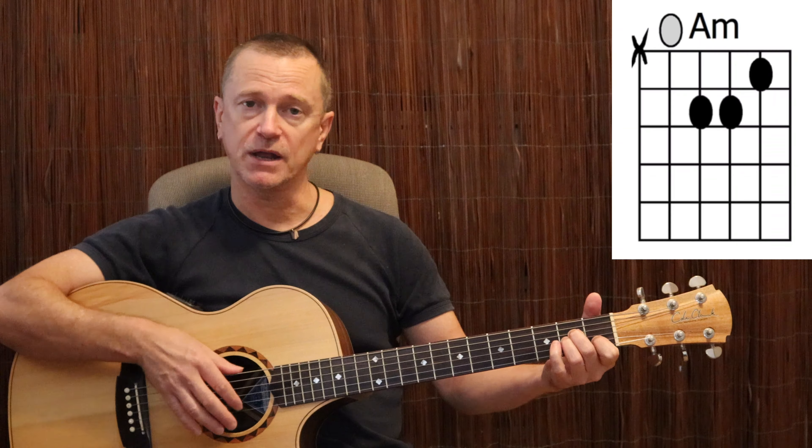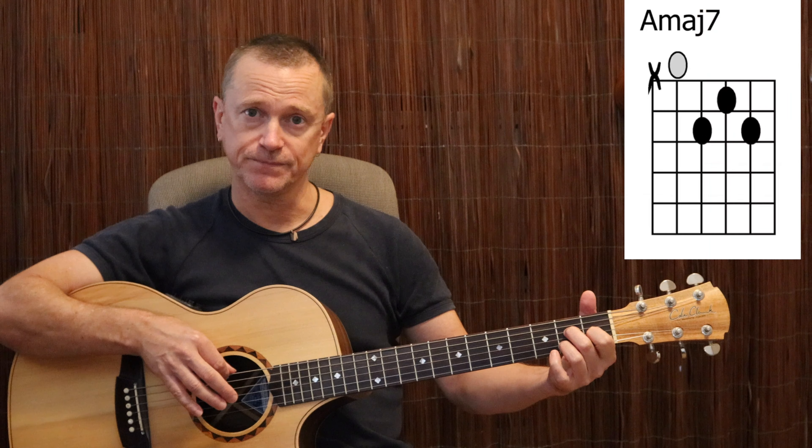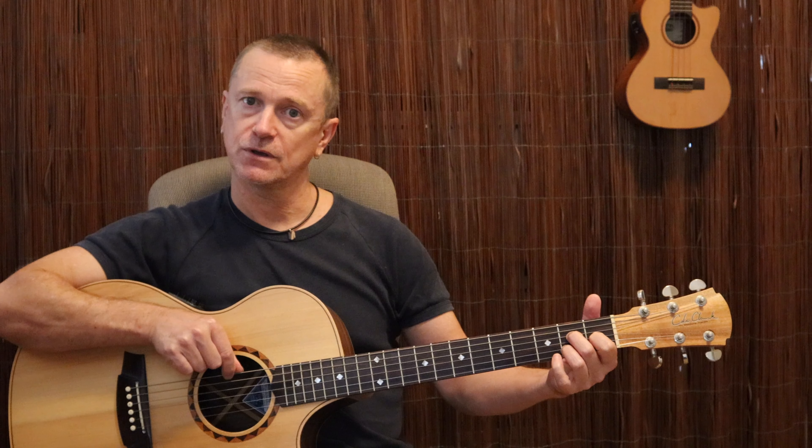A chords — A, A minor, A minor 7, A7, A major 7 — all have their root notes on the open A string. Now I'm only talking about A-shaped chords and E-shaped chords because they're the only two types we really need for all our bar chords. We don't use D shapes, C shapes, or G shapes. Although you can, they're not as easy with fingering. So the E shapes and the A shapes are the two main families we talk about with bar chords.